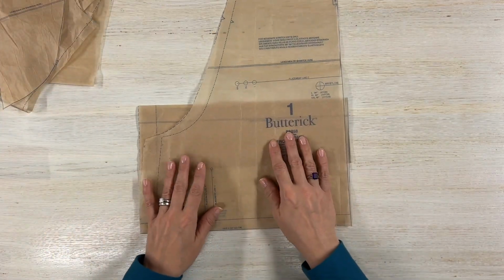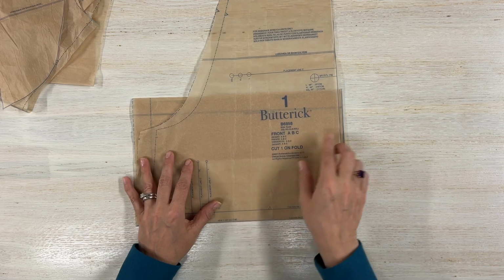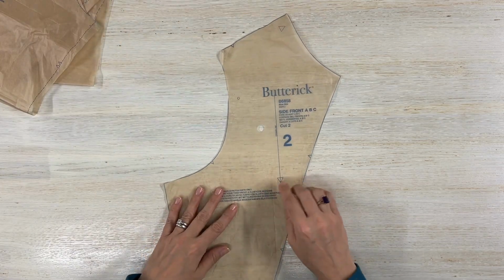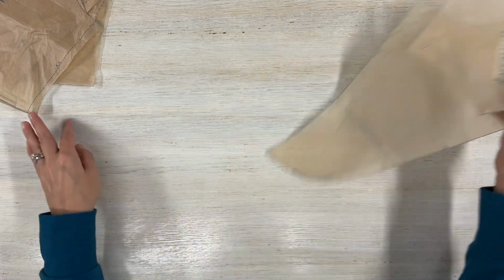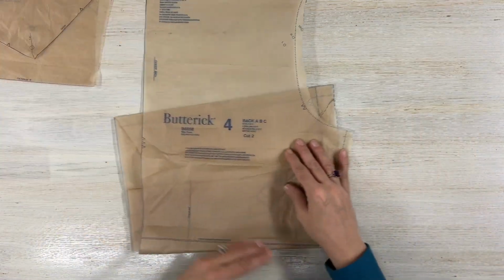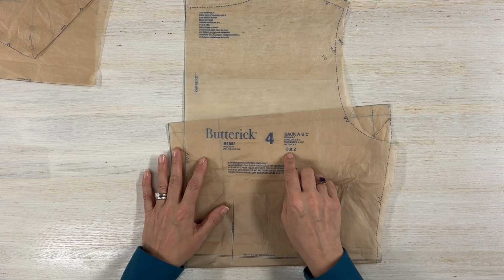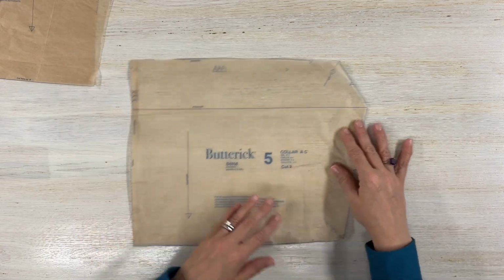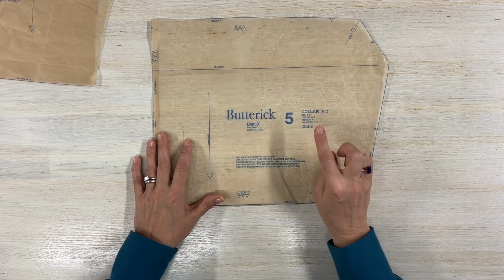You're going to need pattern piece number 1, and this is the front, cut 1 on the fold. You're also going to need pattern piece number 2. This is the side front, and you're going to cut 2. You're also going to need pattern piece number 4, and this is the back, and you're going to cut 2. You are also going to need pattern piece number 5, and this is a collar, and you're going to cut 2.